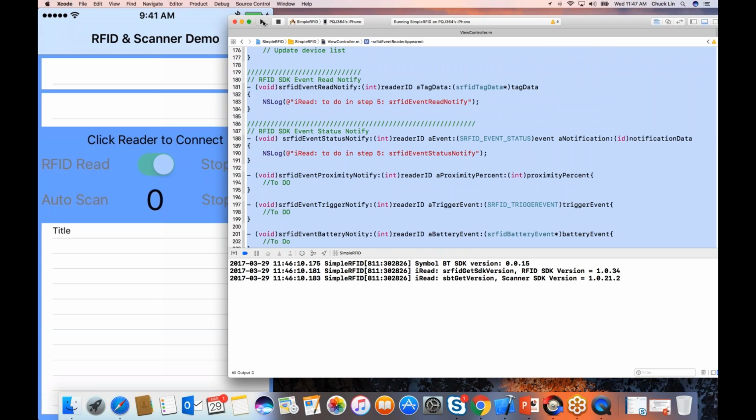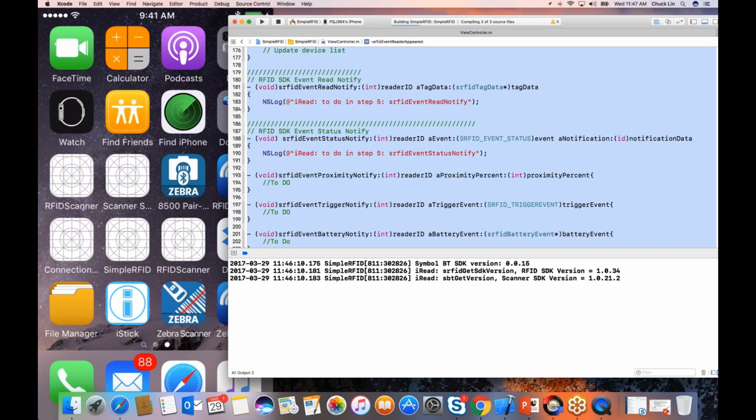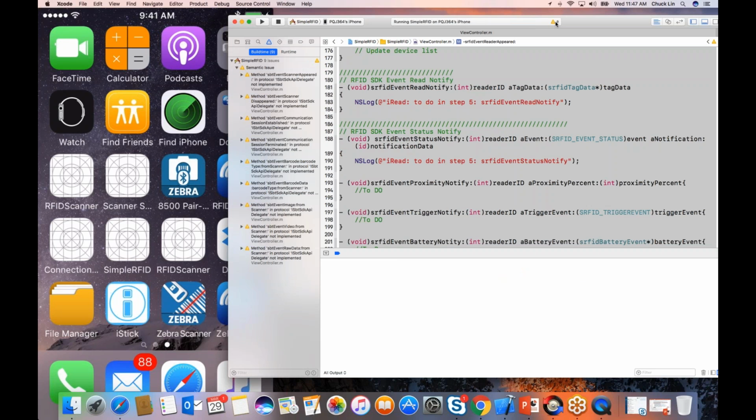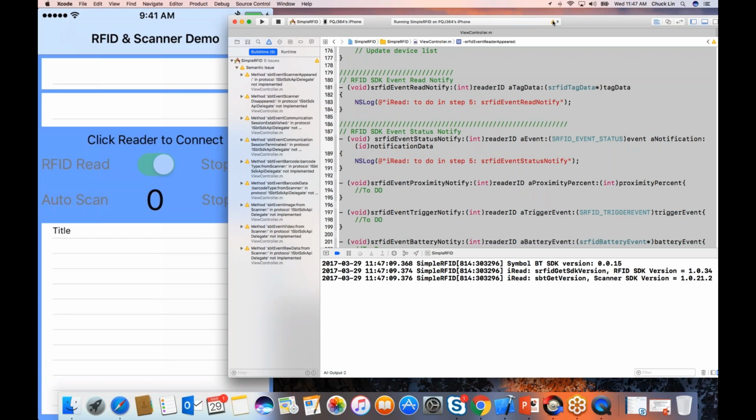Okay, so let's enable all the RFID SDK now. We still receive a warning list for the scanner, so we also need to implement all the required scanner API.